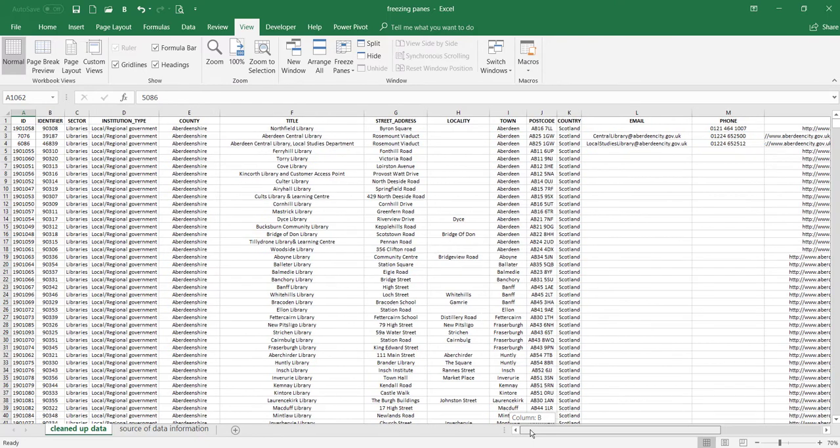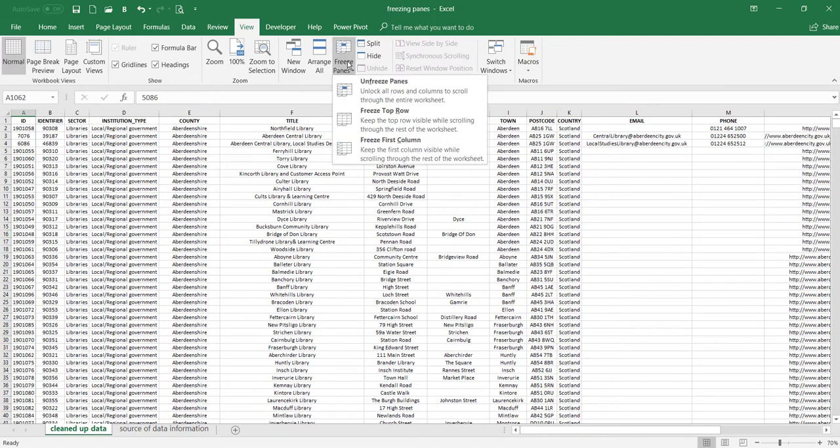So this option is handy, for example, folks, when you've got in your first column of your table some really useful information. So in this case, we've got ID, which could come in handy if you were analyzing this data set. Okay, now the next option we've got is freeze top row. Now, folks, this is probably one of my favorite things about Microsoft Excel, this freeze top row feature.